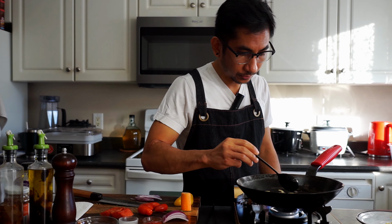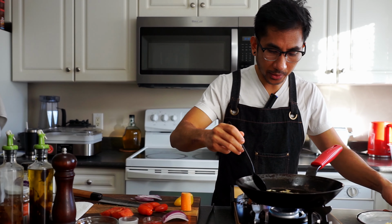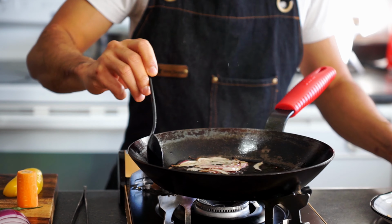Once the ginger is soft, we can safely take it out and set it aside. And we'll do the garlic. Careful not to burn the garlic. We'll do our onion while we're waiting for the garlic. Once you get the right color, we can fish it out. Next step, we'll do the onion as well. We'll saute the onion until soft. Once it's soft, we can take it out.